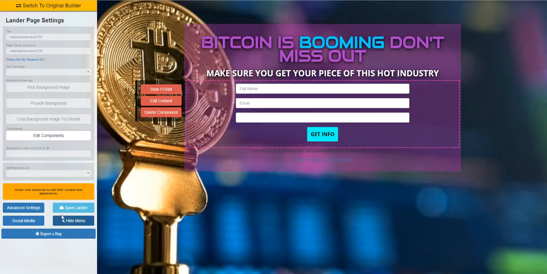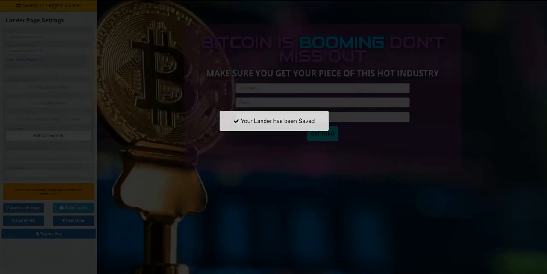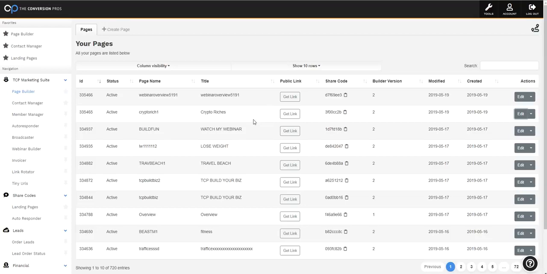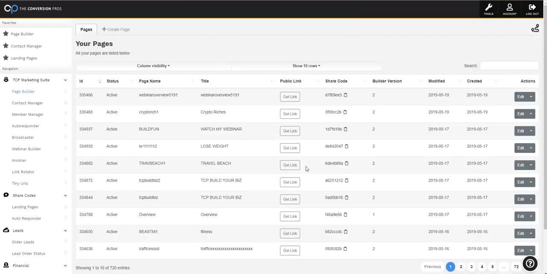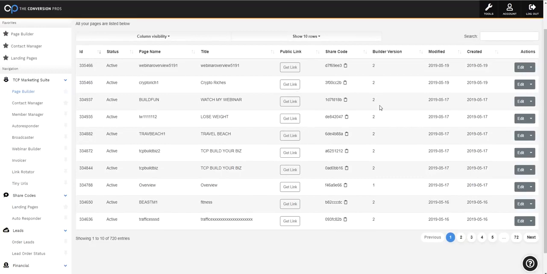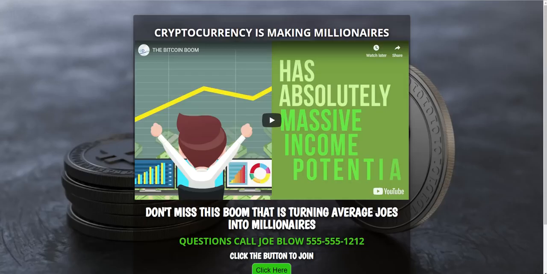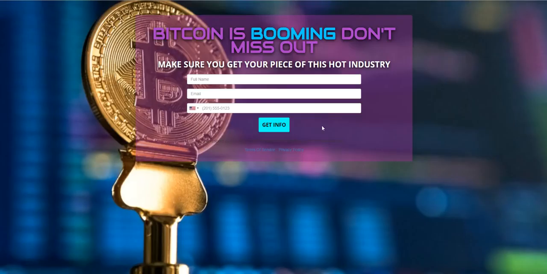Hit save. And I want to walk you through what we just did there. So when the page is done, you're going to get a link that you can go market. Now, you could also turn these links into what we call a teeny URL. But let me go open this link. All right, I opened up the link. Now let's say you wanted to fill it out.